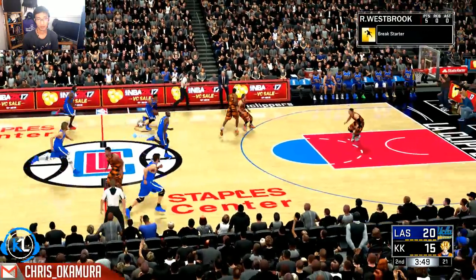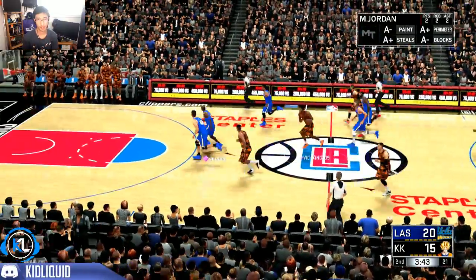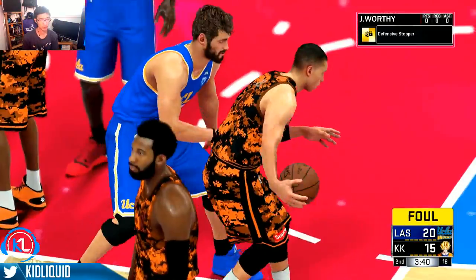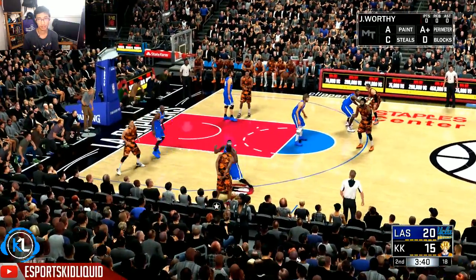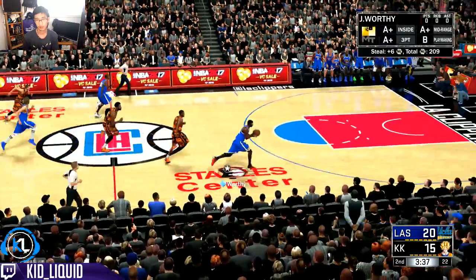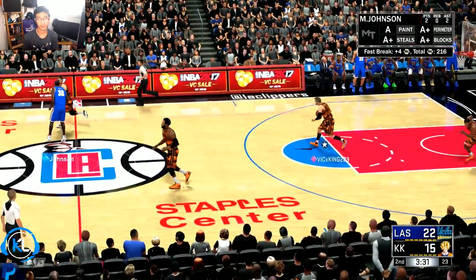So Los Angeles will take it the other way. Jordan kicks to Walton. Stolen by LaVine. Parker outside. He dishes it to LaVine. And it's Kevin Love with the foul. That is his first foul of the game. Johnson, he's checked in for Russell Westbrook. Walton with the steal. For the finish. And Worthy throws it down hard.